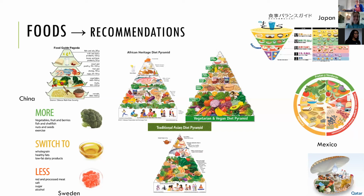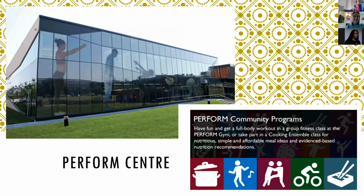So I just want to share, and thank you so much for those great questions, a little bit about where I come from, because I get to work at the Perform Center. Here you see our beautiful facade out at the Loyola campus. We have community programs on the conditioning floor, in our cardiopulmonary suite, and our athletic therapy clinic. And so you can join us there.